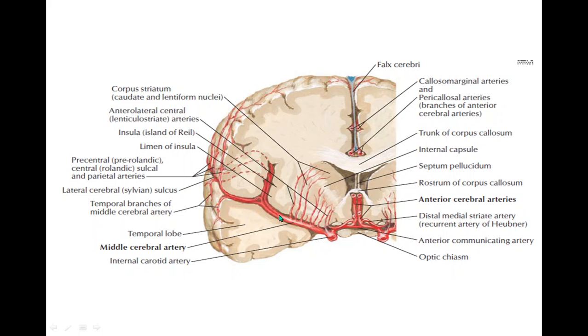As they are thin, when you come to the dissection hall and dissect the brain and take it out, you can't see the vessels, especially the veins, which are very thin and transparent. You cannot make out where the vein is unless it is filled with blood. So it is very difficult to identify the vein unless it is filled with blood. If you observe extracranial veins or arteries, you can very easily identify them. But the intracranial vessels are very thin.